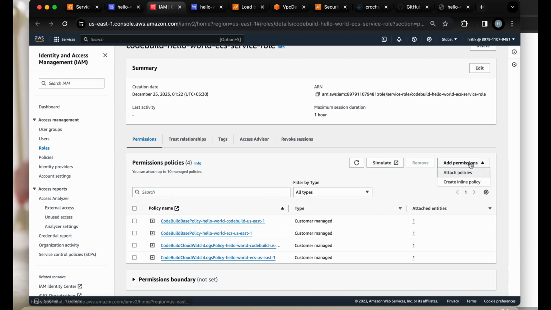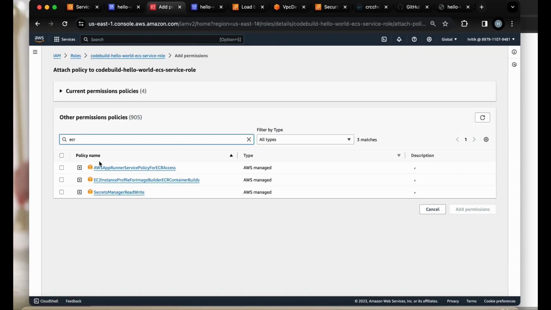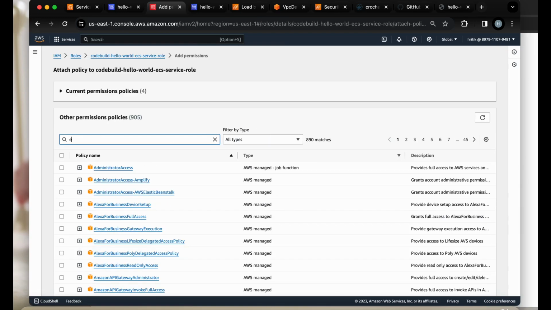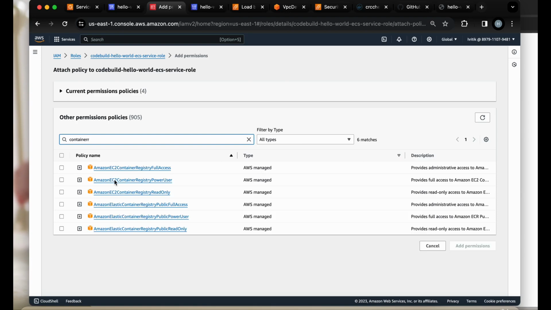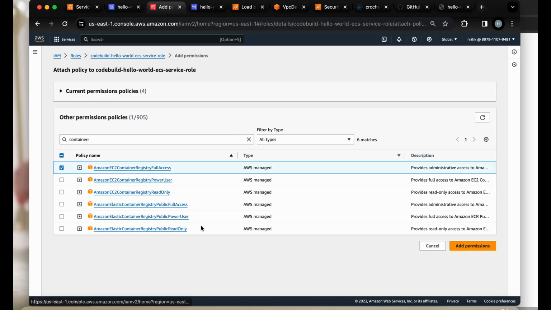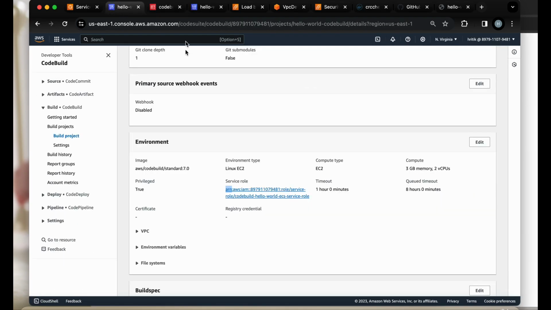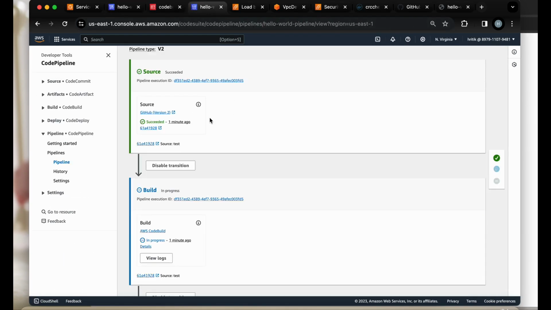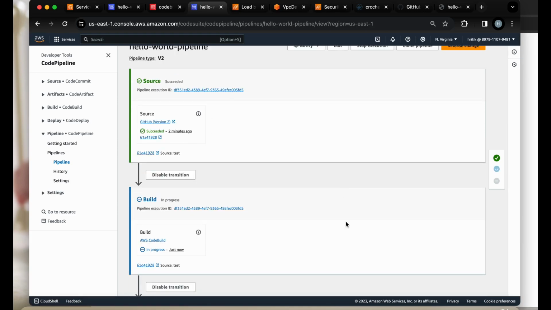Now what we have to do, we have to add permissions for ECR. I'm providing full access for now, but yeah, you can provide write access only. Let's retry the stage and see whether it will work or not.